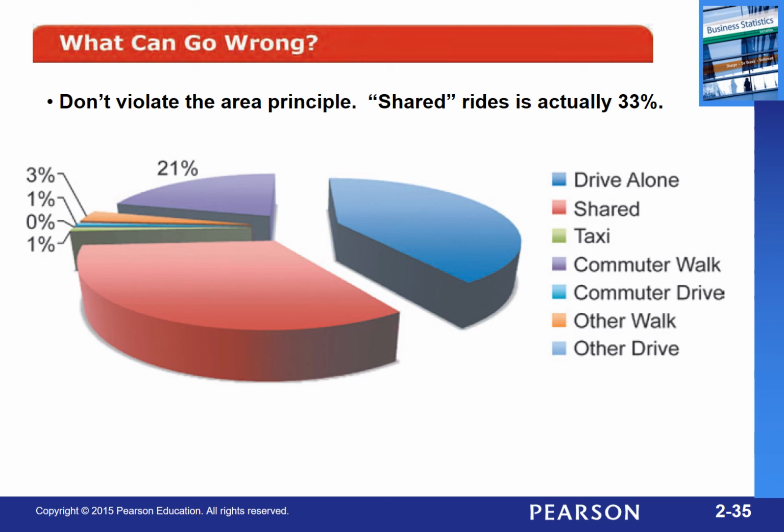And you might look at this and be like, oh, shared is huge. It's like a big old slice of pie because it is the one facing closest to you, and this is in 3D, and you're violating the idea of having something three-dimensional represent a one-dimensional variable that has only these values. So it looks like the biggest piece, and it absolutely isn't. Actually, drive alone is the largest one, and I don't know why it arranges things like this, but it makes them automatically. Automatic is dangerous, just so you're aware.